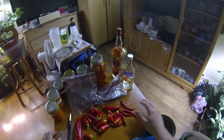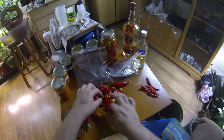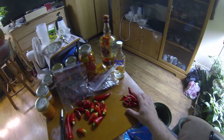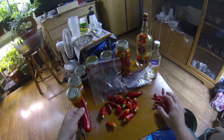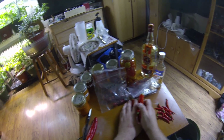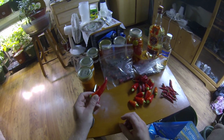I'll just sort them around a bit. Here, all those long crooked ones are Peter pepper. Here is this one and this one. Here's an Anaheim pepper. This one is a Hungarian yellow.